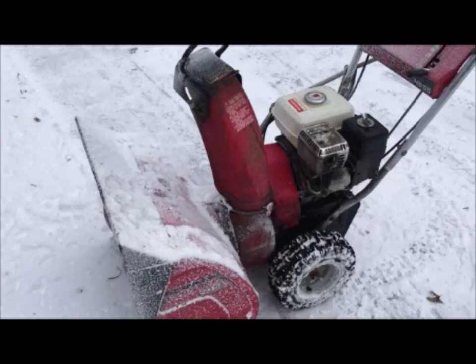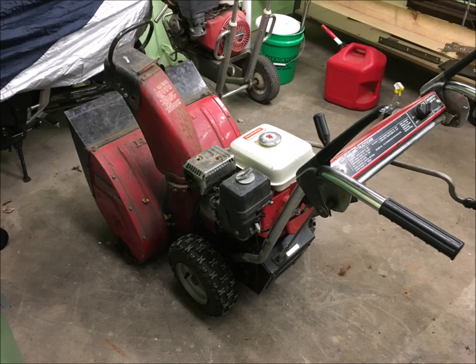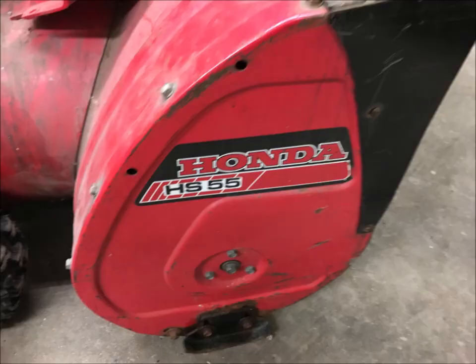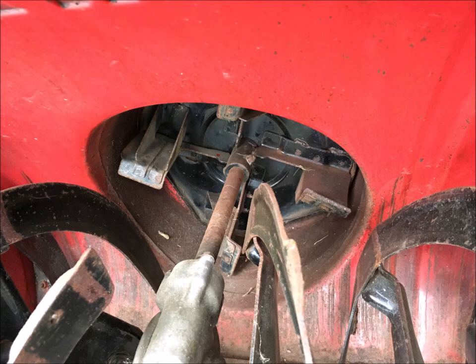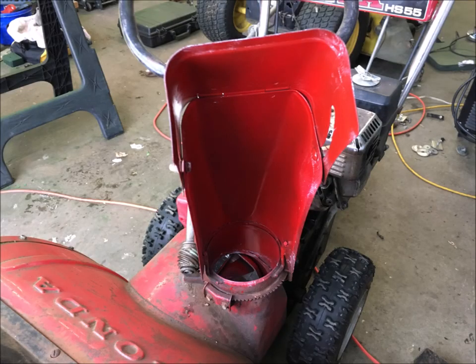The engine ran great. The only things I had to do were replace the auger belt and the wheels — it had some ridiculous wheelbarrow wheels that were too tall and mounted too wide on the axle. I found a nice pair of wheels for eight dollars on an online auction. I also sanded the chute, painted it, and then used some Turtle Wax car polish. The reason I polished the chute is because I tried it the other night in some wet snow and it only threw three, four, maybe five feet, so I was kind of concerned about this.